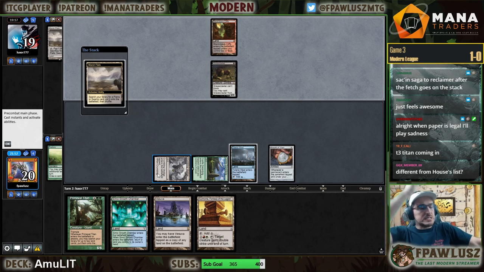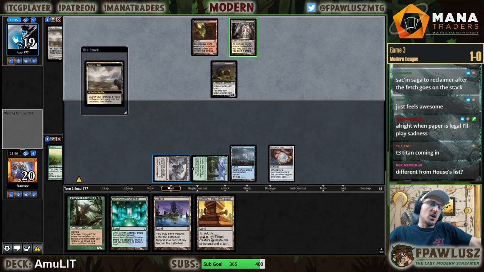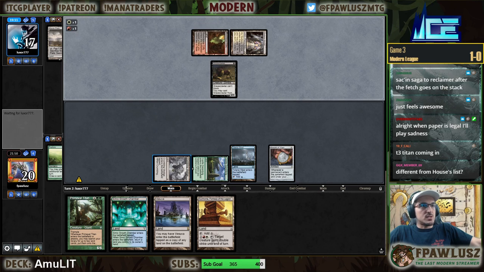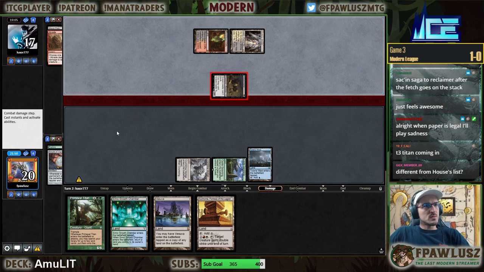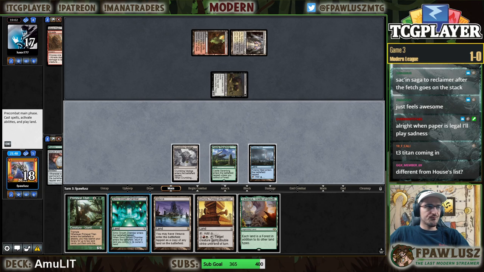I should have played the bounce there. Oh, that sucks. I was thinking, oh, I can transmute next turn, but actually if I play the bounce and I bounce Vestige, I can just Titan, forcing my opponent to have a removal here. They do, so no harm, no foul, but brutal.